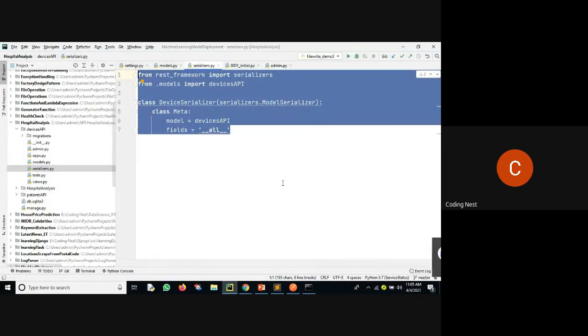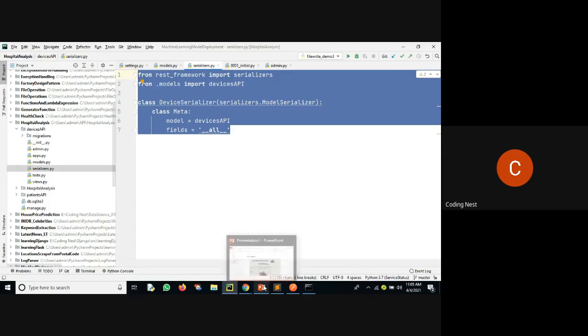So far, what we have done, we have created models.py. We have enabled admins.py, where we have inserted the record set. Serializers help me to convert the result set back to Python data types, which can easily be rendered back to JSON or XML format.